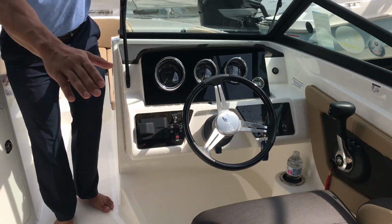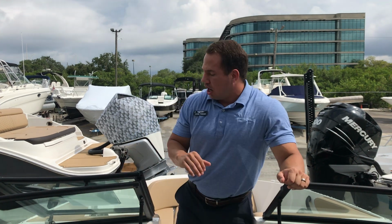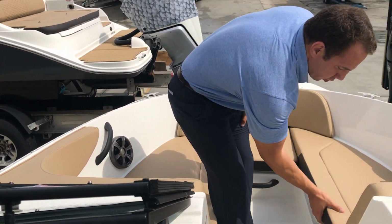Storage on the bottom, storage under the seats. There's a cooler under that seat. Really, like I said, Sea Ray just wants you to have a good time out on the water. If you're looking for a perfect boat to take up to the sandbar, this is the one for it. Two sun loungers on the bow here with cup holders underneath and storage underneath.